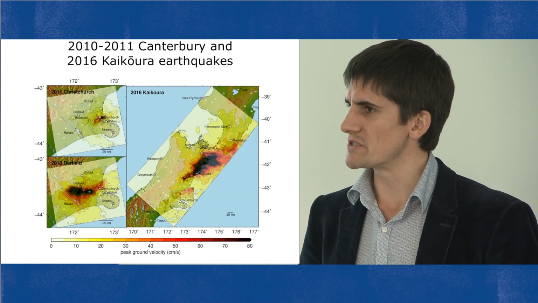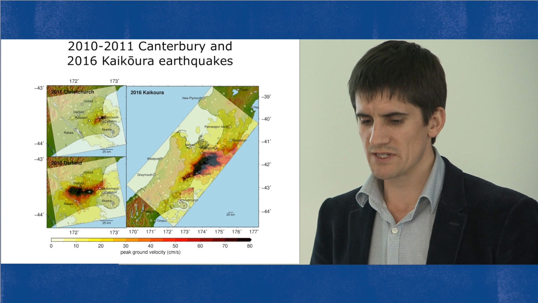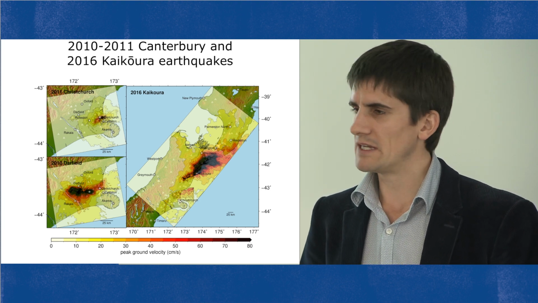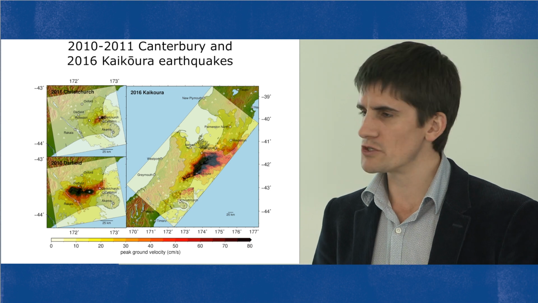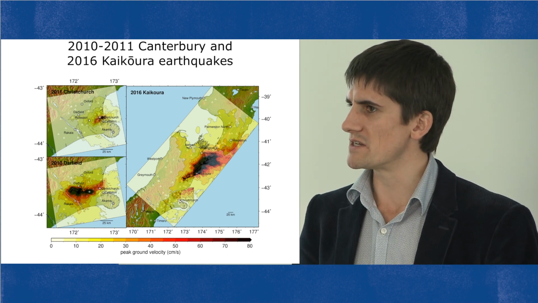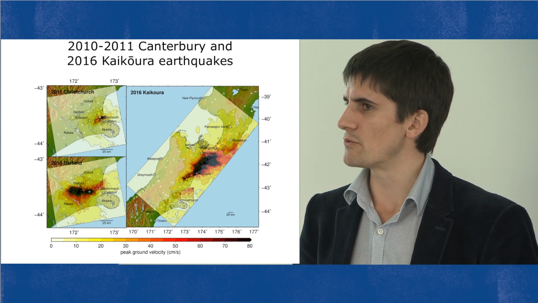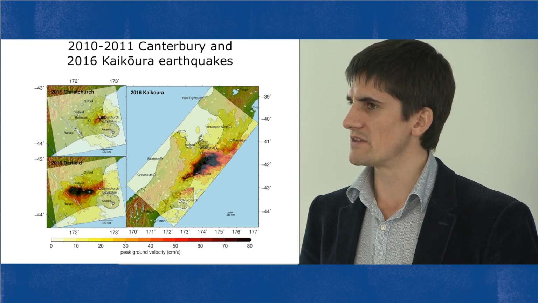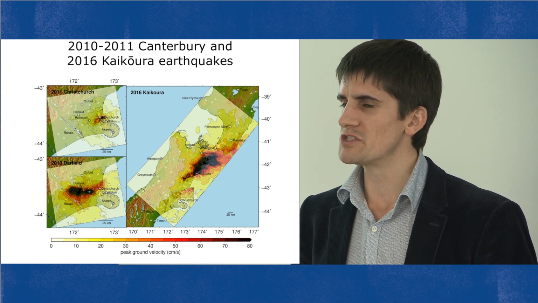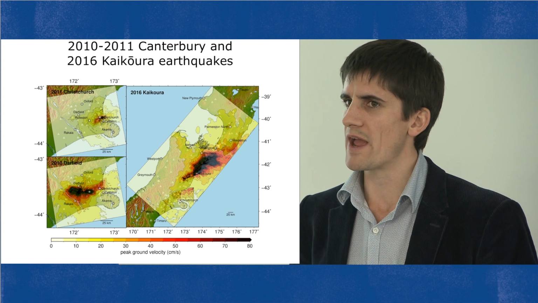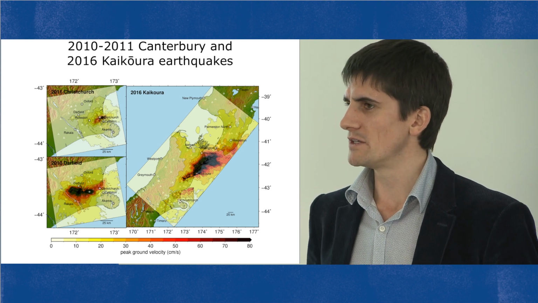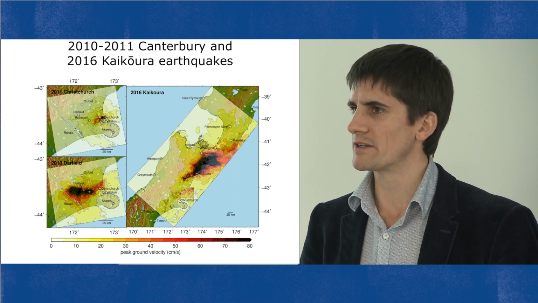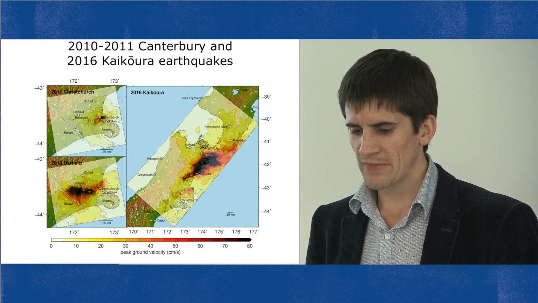So this is the results of the various different ground motion simulations that have performed that tell us, for example, the strength of the shaking in the top left from the 2011 Christchurch earthquake, in the bottom left from the 2010 Darfield earthquake, and on the right hand side from the 2016 Kaikoura earthquake. Of course you can see that the scale of each of the different images is quite different. The Kaikoura earthquake on the right hand side affected a much greater geographical region than the smaller magnitude Darfield earthquake, so an even smaller magnitude Christchurch earthquake.